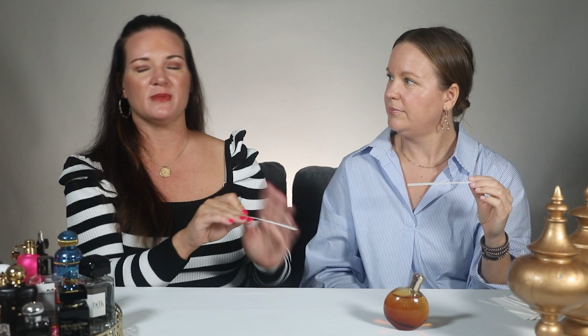I wanted to include it in my current favorites, so this is really beautiful. It is, and very powdery. I'm not a powdery person, but the amber in this makes me want to smell this more. Like most of my fragrances, I just decluttered something that was really powdery, and I just thought, I just don't like powdery fragrances. And then when I smelled this at her house, I thought, Okay, I like this. This is really good. And in fact, this would be beautiful with a cashmere scarf. It's a warm, cozy, sweatery type fragrance, but for some reason I'm enjoying it.